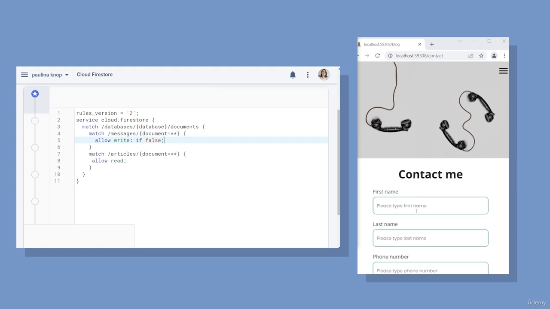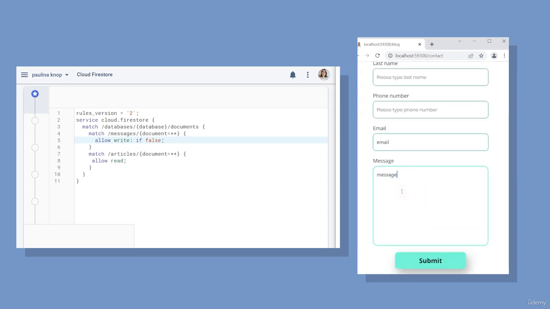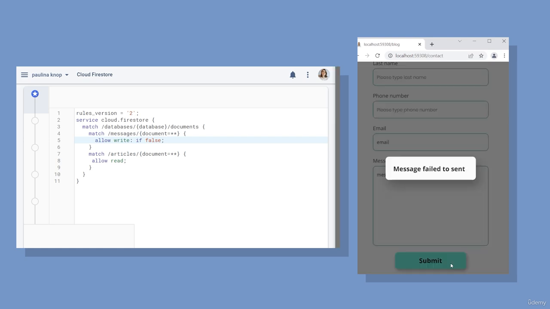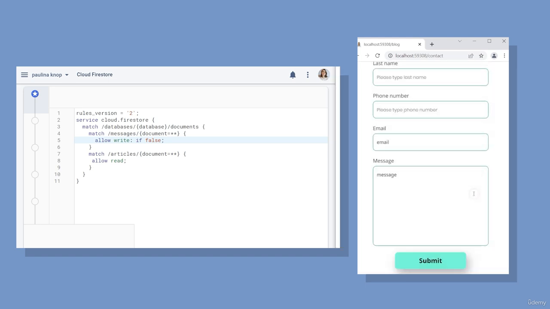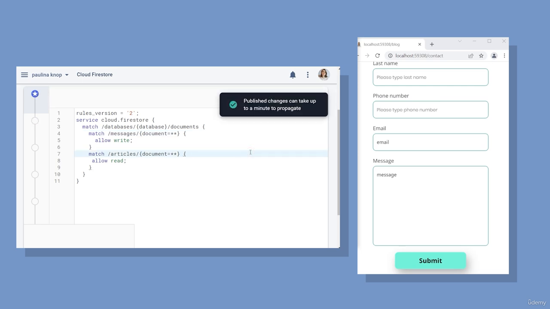Let me fill up the required forms and hit submit. As you can see, it works and we got the error message. Let's revert the secure rules and publish it. And that's it.